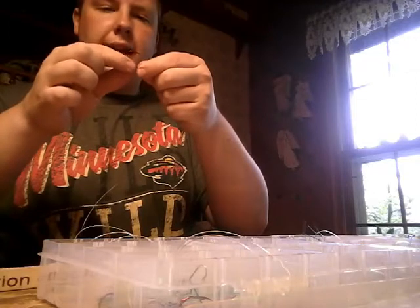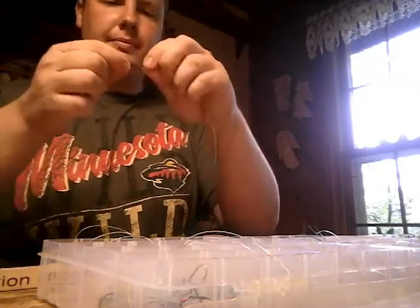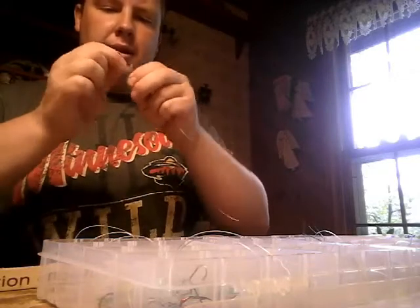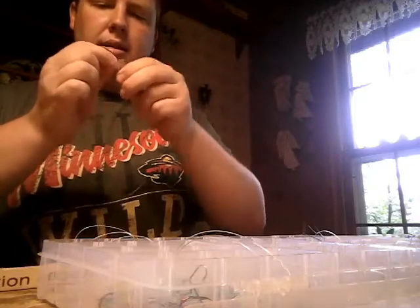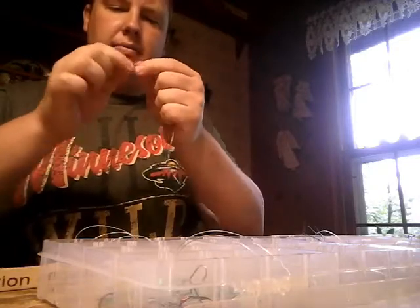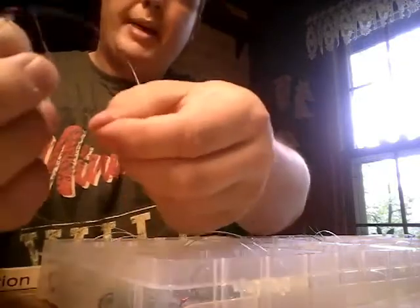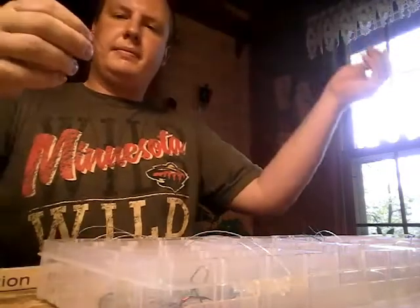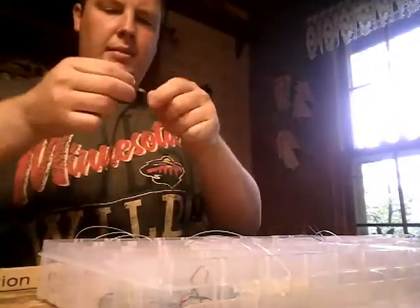And I'm going to go over, the tag end is just going to be even with the point of the hook. I'm going to wrap it 10 to 12 times, till it's a decent way down the shaft of the hook. We're going to feed it back up through, just like we did with the other single hook. Pull her tight.